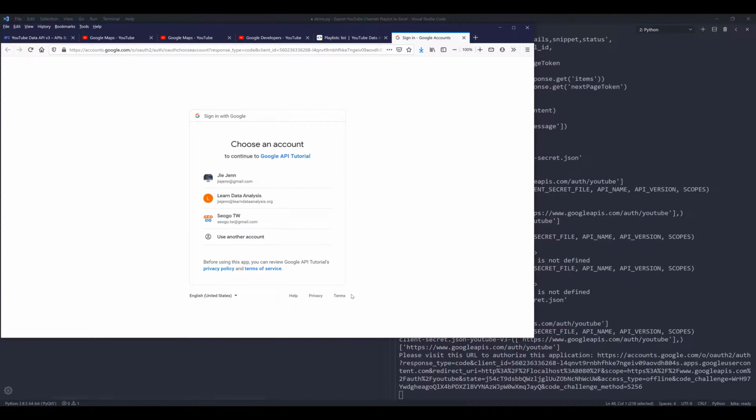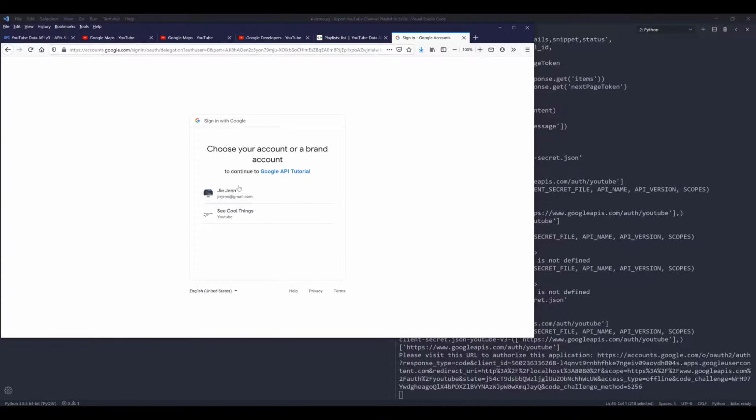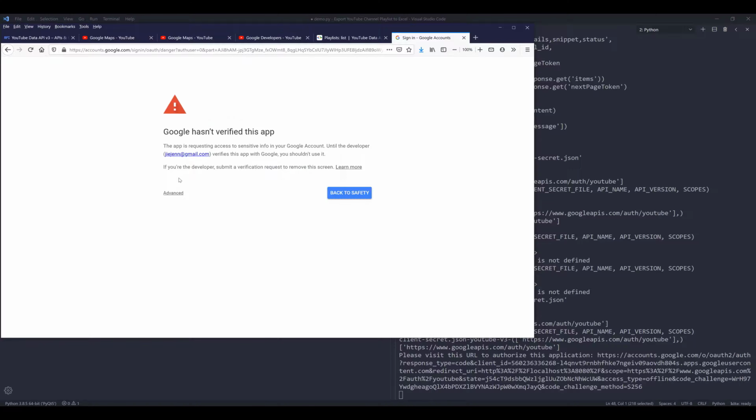All right, because I don't have the token file generated already, I need to authenticate my account. Here we can use any account we want. Once you get to this Google hasn't verified this app page, click on advanced and click on this link to proceed.